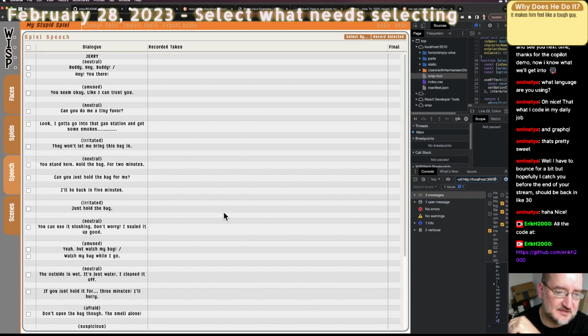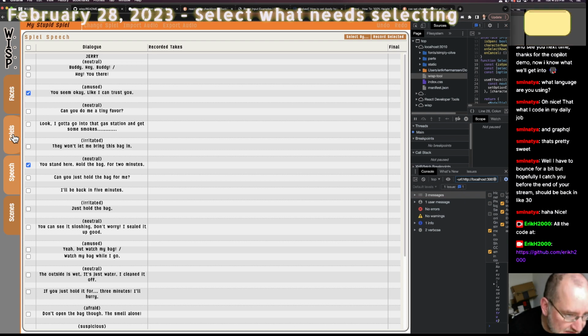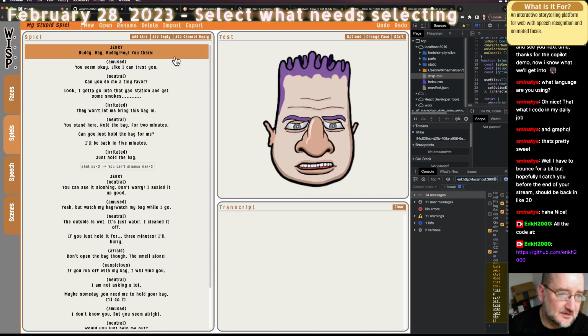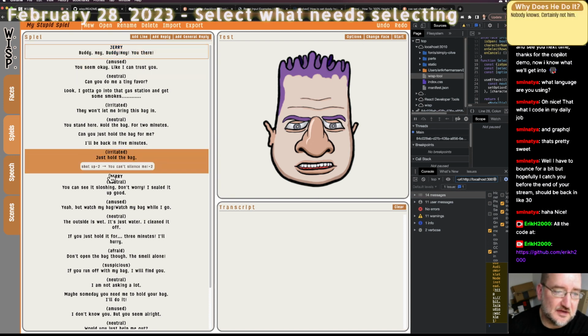And the idea is, after you have some rows selected, you click the record selected button, which does nothing yet, and it will lead the voice actor or whoever through the recording process for all the lines that have been selected. Those lines will be put in a little database in the browser, and they'll be available immediately on the Spiel screen, which lets you test out that interactive dialogue.